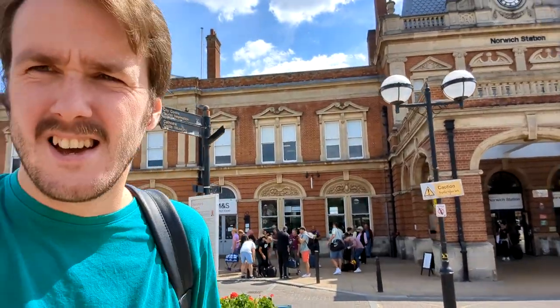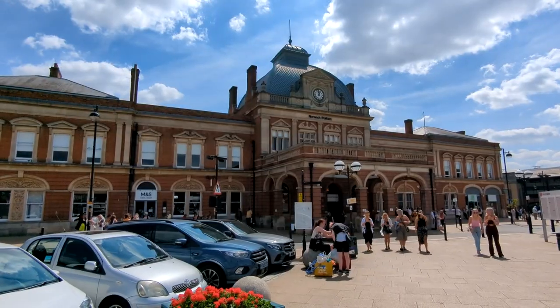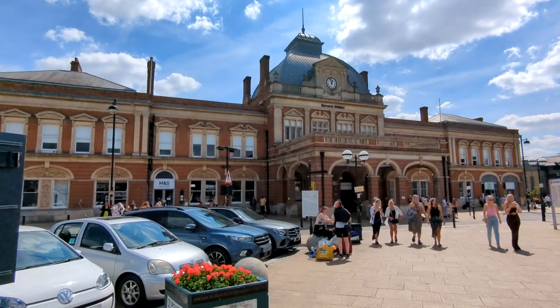This is fun. We're going to walk this way, because I think behind us there's a nice building over there, 1921. What is that, I wonder? It's nice over there as well. Behind us is very grand Norwich Station. Look at that. It's one of many Norwich stations. Central European vibes, actually. It's like we've stolen that roof from a mixture of Paris and Austria. It is a bit French. Anyway, here we are.